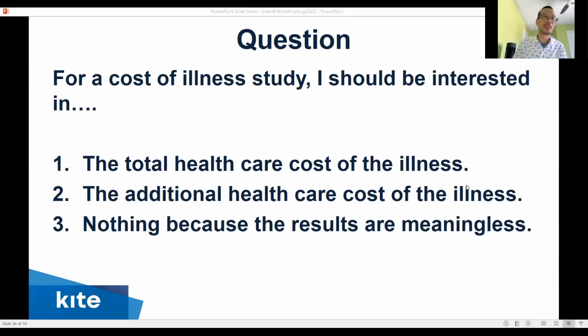There's also another group of individuals who do economic analysis who say that cost of illness studies are actually meaningless, because if you were to prevent the illness entirely, then they would have absolutely no costs associated with it, and we can't be sure of that. They would have other conditions that would occur that would have resulted because they did not have that illness. So there's no way of knowing what the cost of illness really is.